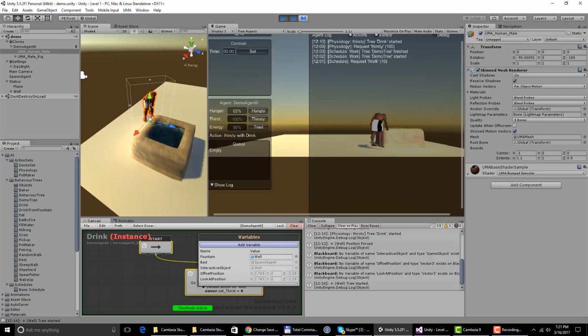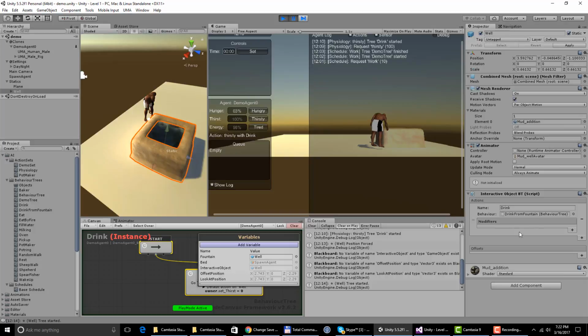But the interactive object always forces the agent to interact with it from a specific location. So the agent needs to be positioned at a specific location when it interacts with the object. In this case, I have not specified that location from which the agent should start to interact with the object.